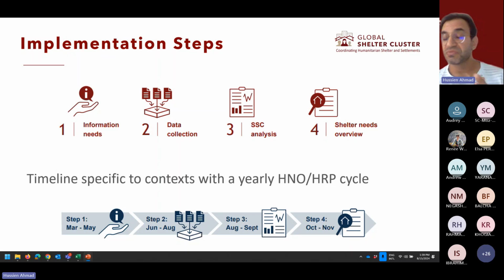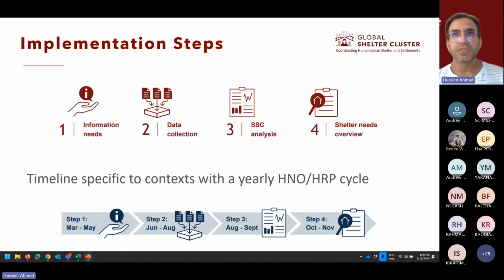From June to August, these days, data collection will happen. And I start to hear that some countries already received the data set, the MSNA data set, and they are moving towards the SSC analysis. The SSC analysis here means basically the part of the SSC, which we call the analysis grid, can be built and populated before August, before receiving the data, once you have the questionnaire ready. But you can start as well at this time, but this has to be discussed with your partners, with your cluster members, and so on.